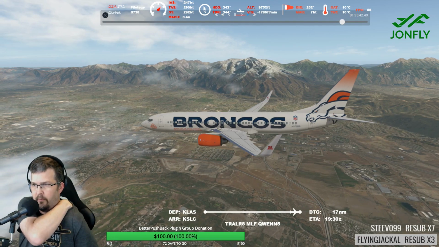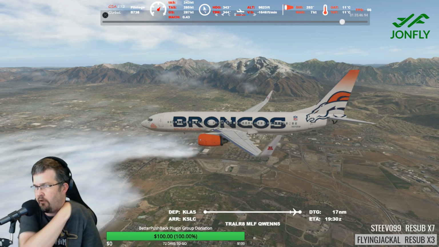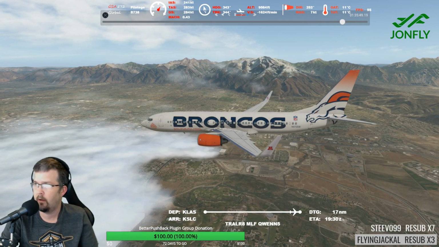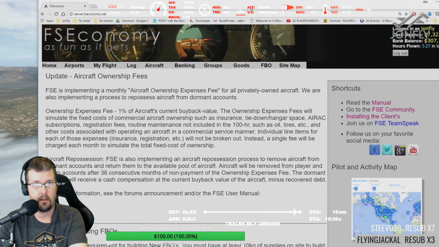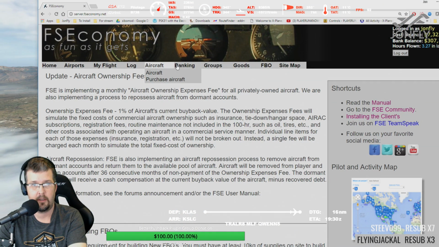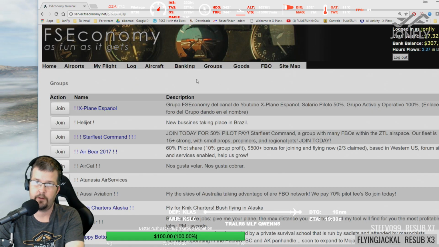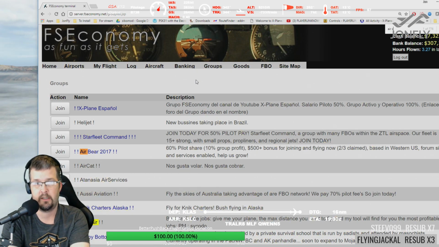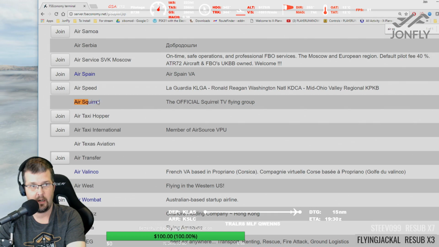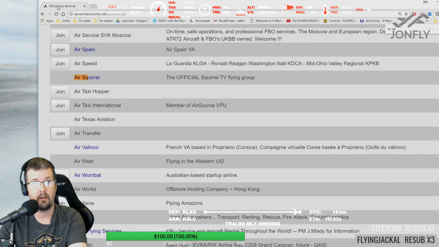R Flyboy C. Yeah, you just look for Air Squirrel. So if you go to server.fsacademy.com and you go to groups and you go to all groups and you hold down Control F in your Google Chrome web browser and you type in AIR space SQ, all of a sudden you have Air Squirrel and you click the join button. Although I've already joined it, so I can't rejoin it.